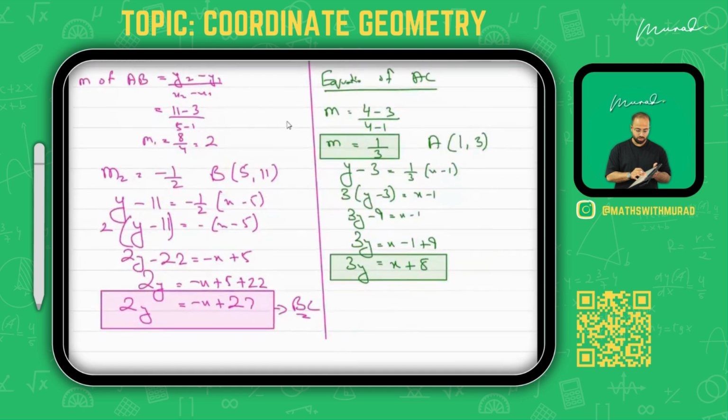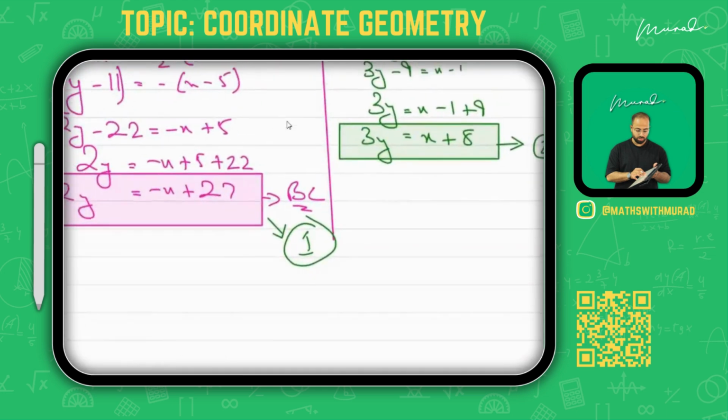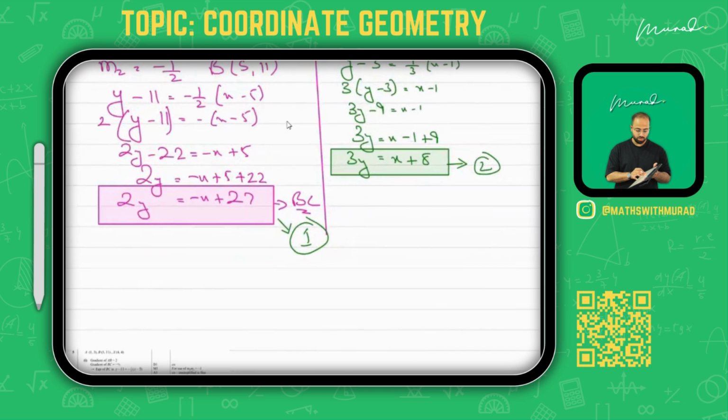So now I got this equation, number 1, BC. This is my equation number 1. This is my equation number 2. This is equation number 1 right now. This is equation number 2. Now solve it simultaneously so you can easily get the values of the coordinate point of C, and it's a very simple part. Again, I'll try to make a subject, let me solve it for you. Basically I'll try to make x the subject in this equation. So it is going to be 3y minus 8 is equal to x. So I've already made the subject. Put this subject into the other equation.